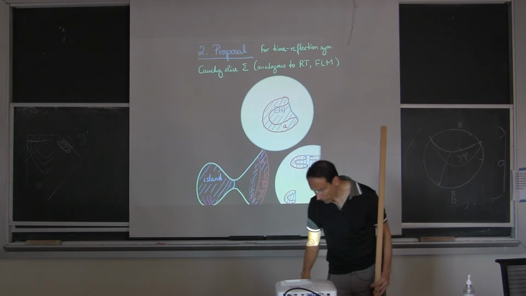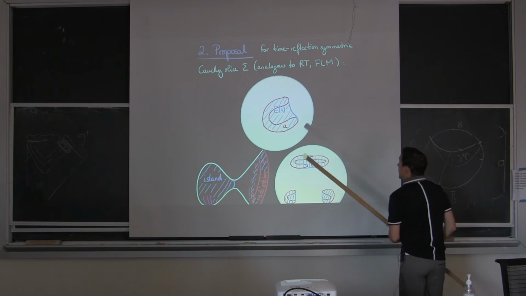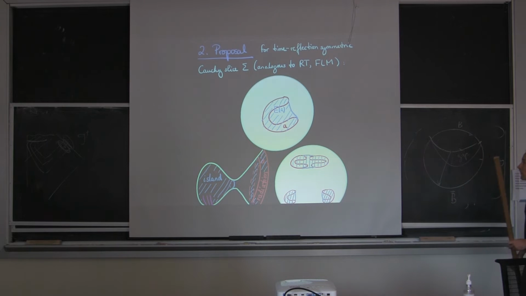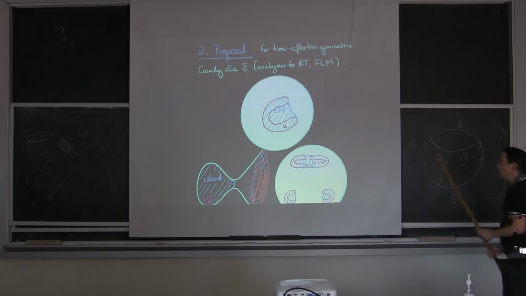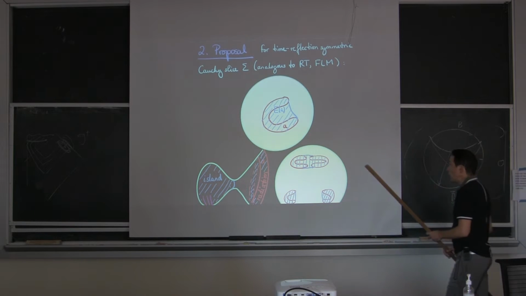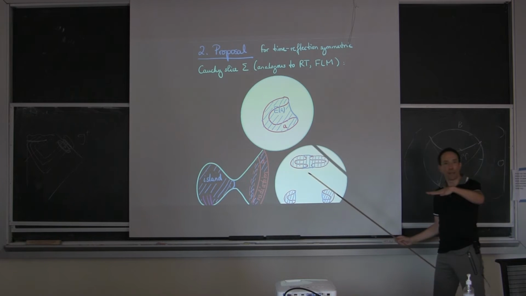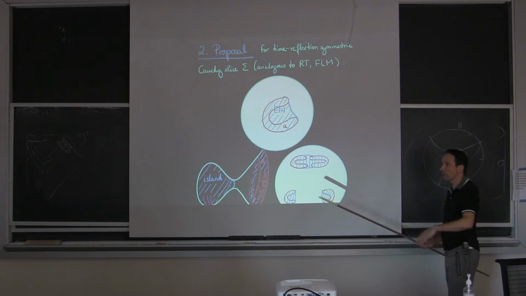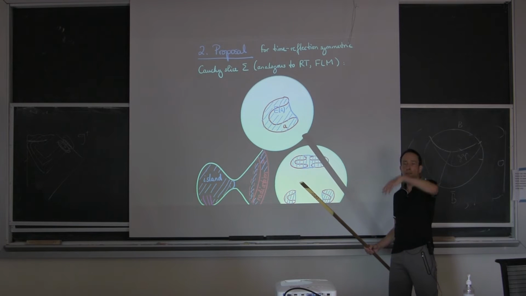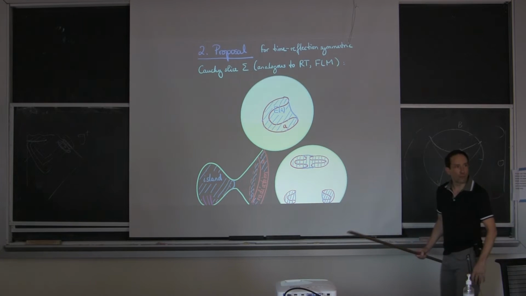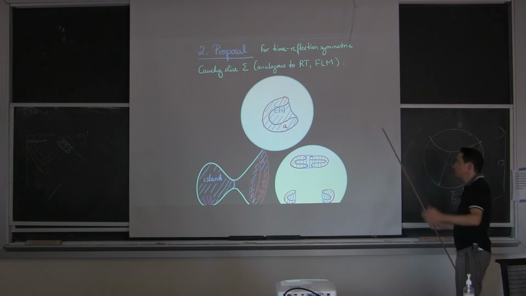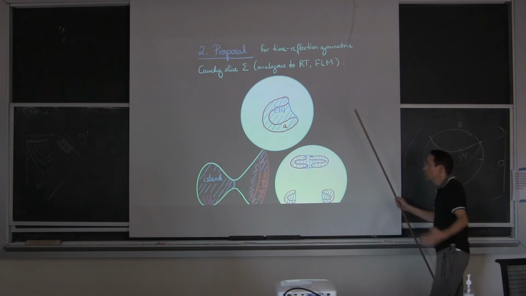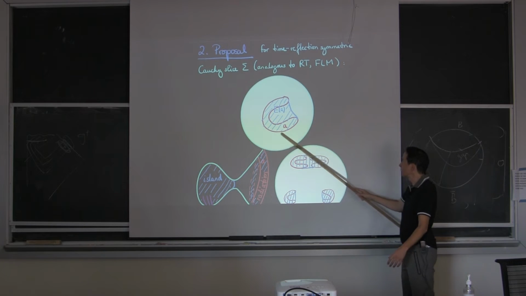Okay, so here's the proposal. After all this, the proposal is actually very simple. It's so simple because I'm going to restrict most of my discussion to a time-symmetric Cauchy surface, meaning it's momentarily static. So this could be a universe that was expanding and it's about to recollapse, and we're at the moment of the turnaround time, for example. Or it could be the t equals 0 slice in Minkowski space. Let's say it's that. That's the easiest thing to think about.